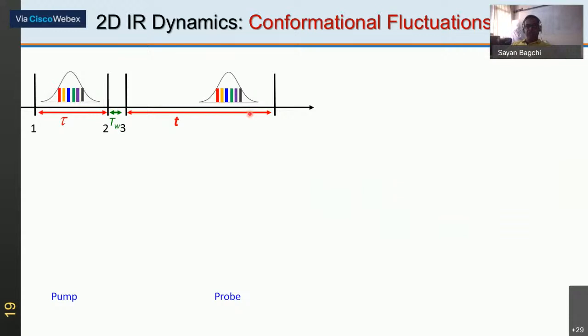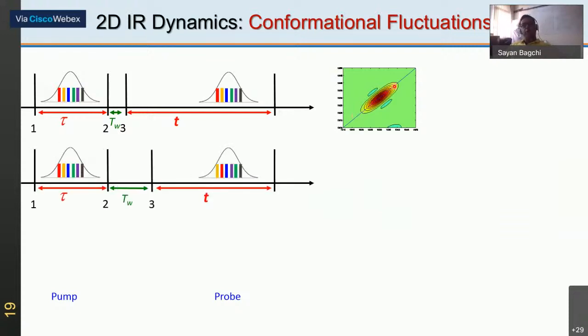So if I plot the initial frequency and the final frequency of all these different color codes in a two-dimensional plot, on the x-axis I am plotting the final frequency, on the y-axis the initial frequencies. And because the initial and the final frequencies are the same, they did not change in that very small time, I am plotting something like x equals y. And we know x equals y is like a diagonal. So we have a 2D spectrum, which is elongated along the diagonal.